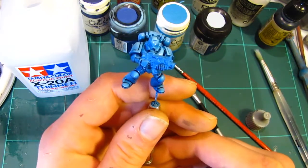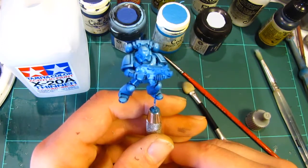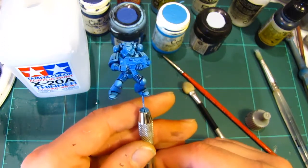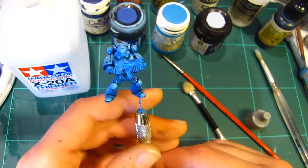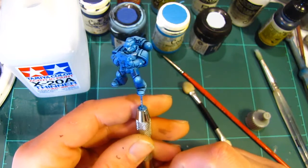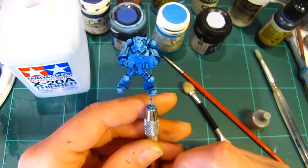So what I'm going to do now, guys, is put a satin or matte varnish over the top of this, because obviously it's got a gloss coat, and I'll be back now.